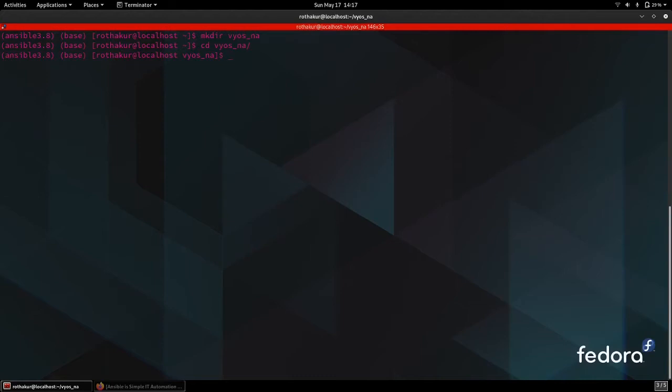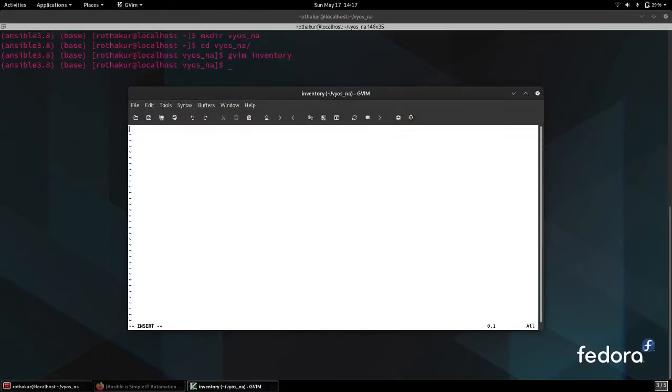First, let's create the inventory file. You can define a group here. Let's call it VyOS, and then you can provide the IP address.